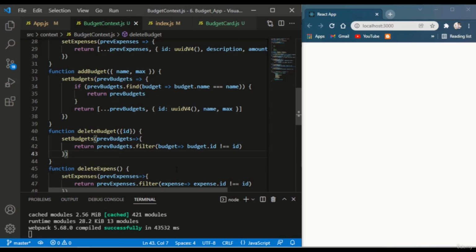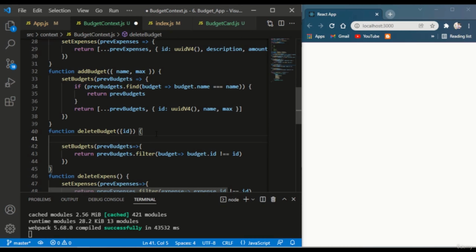So we will do one thing, that we will handle deleting the budget, but also let's say I will comment one line here, and I will say handle uncategorized budget. So this will do the thing, that is, if we delete one budget, and if the budget contains any 1, 2, 3 expenses, then the expenses will be added together inside the uncategorized budget. So let's say if we delete 3 budgets, each including 3 expenses, so 3 into 3, 9 expenses will add up together into the uncategorized budget.